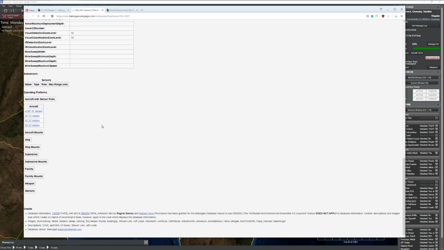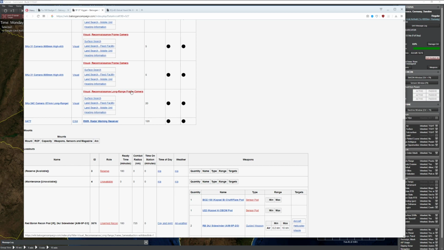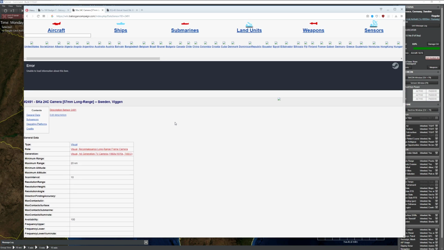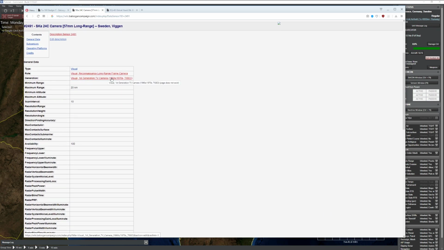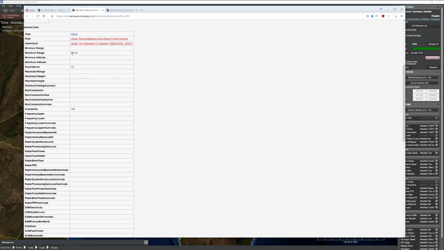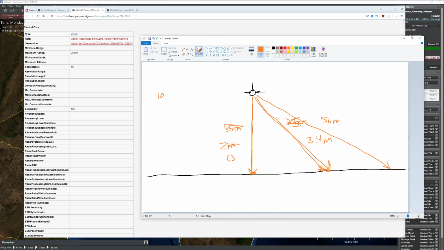Scooting back real quick to our Recon. Again, really wild airplane here. I'm going to go take a look at my long-range frame camera real quickly. This is a great example of a long-range, very capable tool. So if you look here, wow, oh, that's neat. We're actually using, okay, that makes sense. So our maximum range now is 20 nautical miles. I'm not going to go get my paint, but you could imagine 20 nautical miles. I could be 10 up and still see something like 33 miles this way.